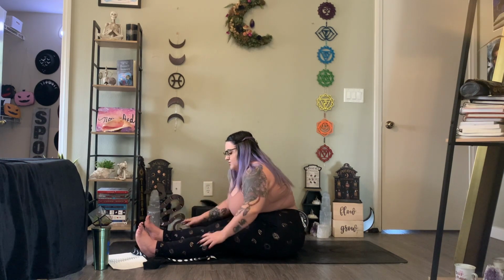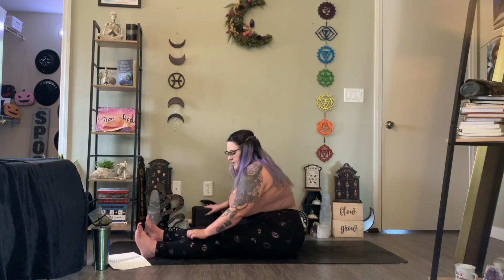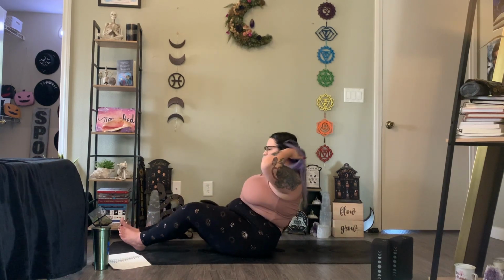And go ahead and inhale, gently rise. Get that strap out of here. And I actually don't think we need our blocks, so I'm going to keep my blocks out of the way as well, just so I'm not running into them. And we're going to find our way to our backs. Gently releasing down to your back.